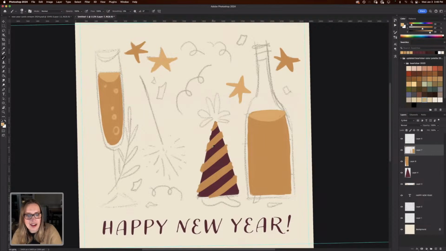Okay. And then I'm almost doing this on one layer. Almost. I'm just gonna throw in some of these little purpley.